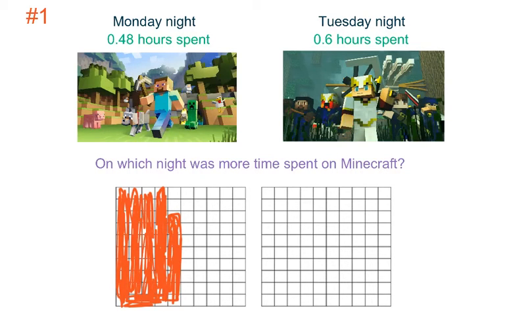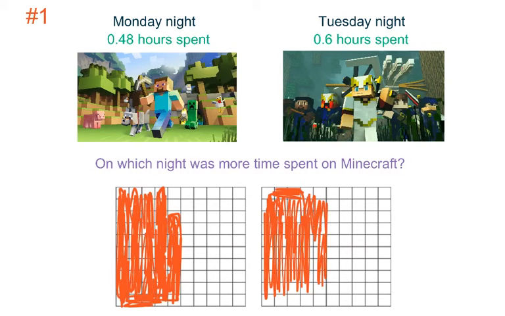Now for Tuesday night, it would be 6/10ths. And I would actually just fill in 6 of these tenths. I'd go all the way up. So let me try and get this in a little bit more. Okay.